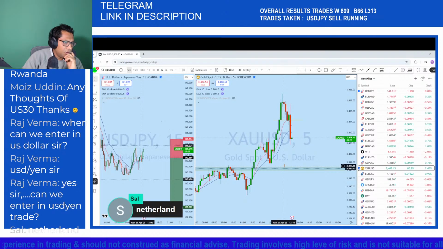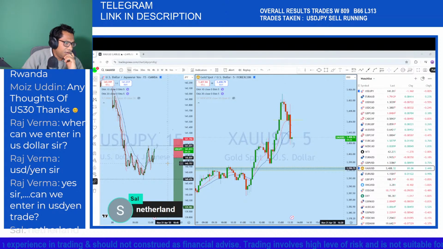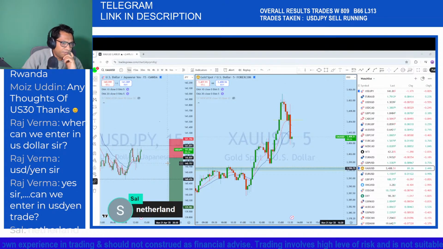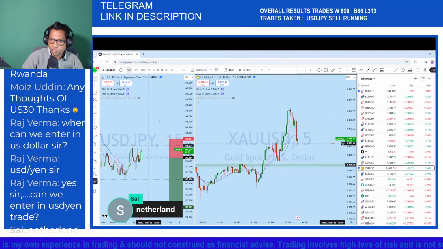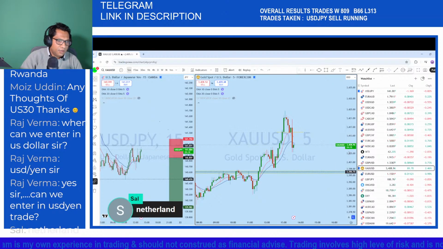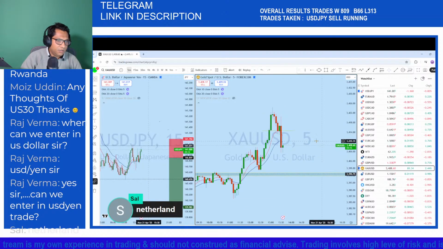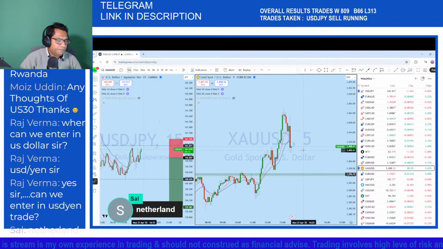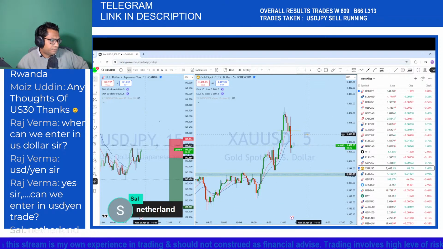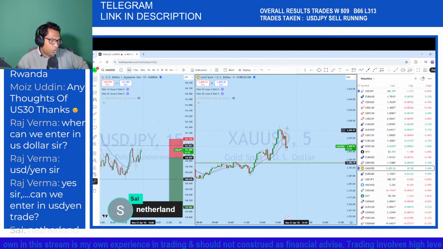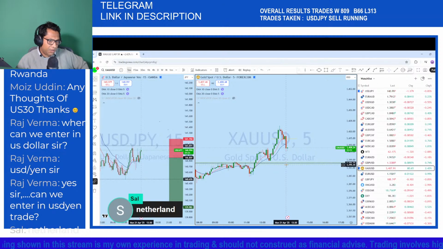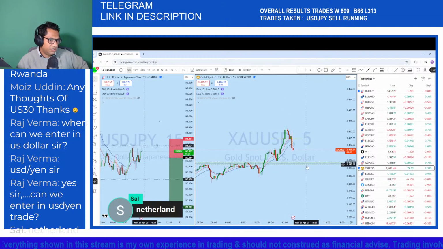Yes, we can enter in. US dollar yen is currently in a pullback to the upside. The trade expired. We'll be waiting for that market to return back here. And in the meantime, in this area on XAUSD, this market is in a pullback at the moment. So if it breaks below that level, we will be looking for any entry in this market.